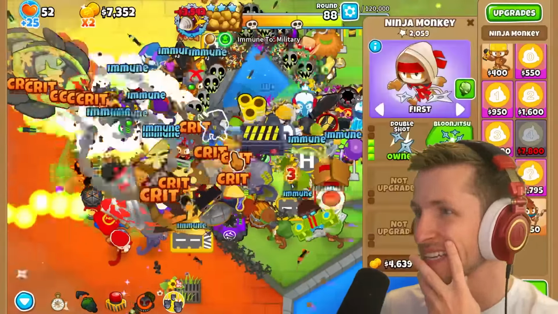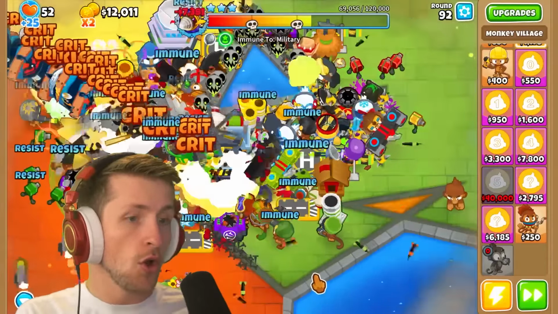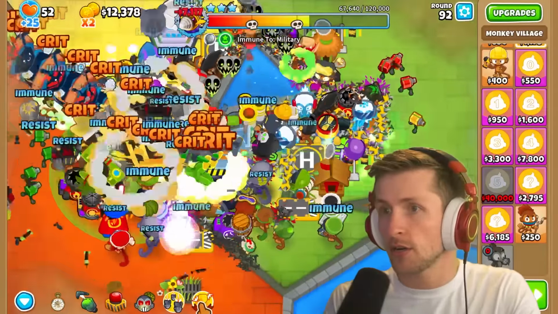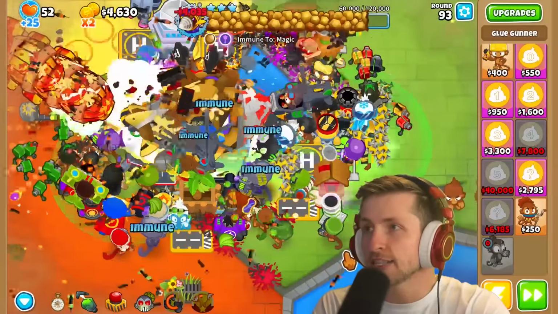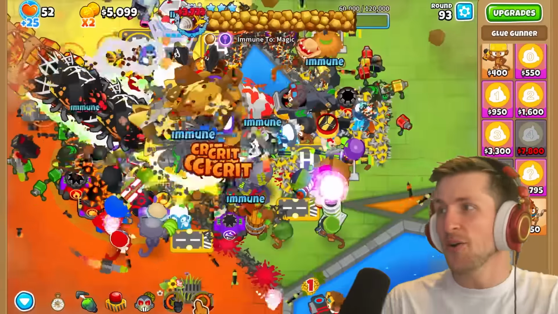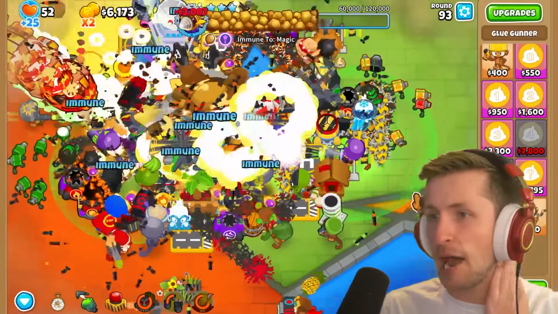I thought our luck was so good in the beginning, but it's proven to be quite not good. Okay. Oh my gosh, we got Homeland Defense. Wait. We might be able to do something here. Homeland Defense, because that makes everything attack wicked fast. It's immune to magic now. We have 7 rounds before the next one. If we can beat this, I will be so happy.